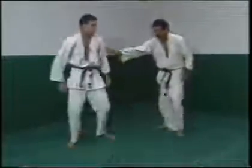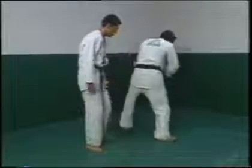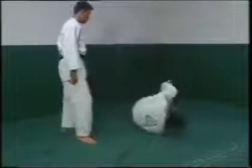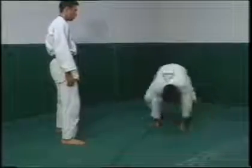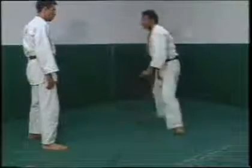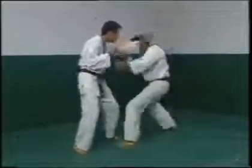Notice that when I sit back, you don't want to land on your elbow. You want to roll over. So it's a very smooth motion, a natural fold, bring you here, and put your hands on the ground. Please watch once again. 1, 2.